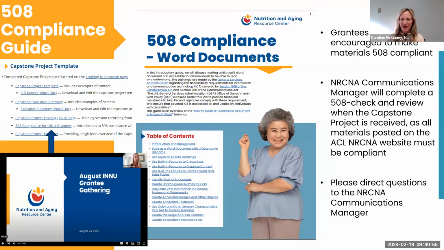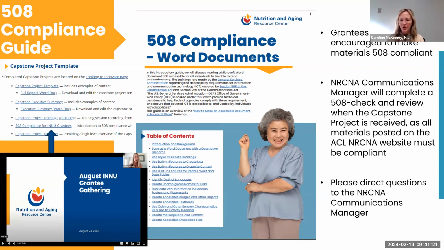Next, I'd like to take this opportunity to highlight 508 compliance. All products, resources, materials, etc. on the ACL NRCNA website need to be 508 compliant. This is due to Section 508 of the Rehabilitation Act, which, per the U.S. Access Board, requires access to electronic and information technology provided by the federal government.